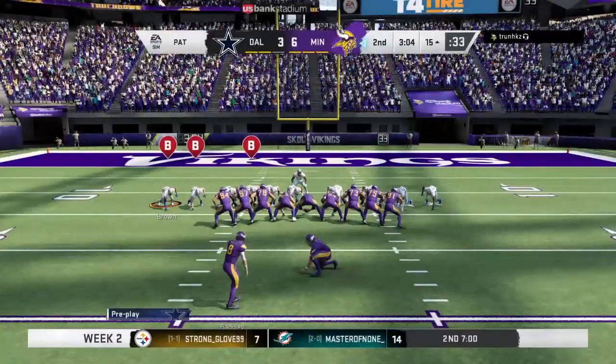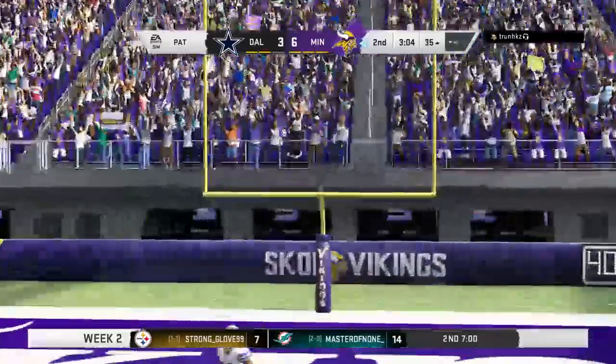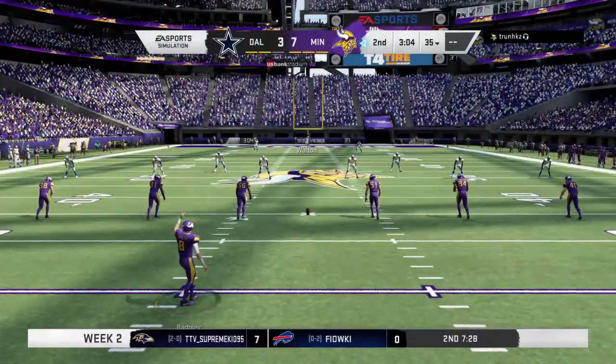Typically, you want to try and maneuver people a little bit so you have some space to get to the pylon. So I want to make sure I try and move them a little bit to the inside, and in this case, to the left, so I can get to the right side and get to that pylon and wink at it as I go by.